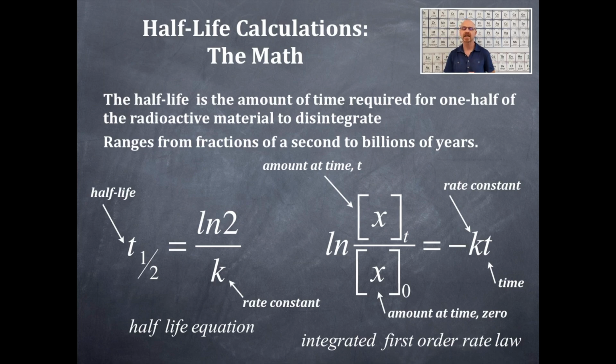So I'm going to repeat that again. So it's natural log. When it's a division problem, it becomes a subtraction problem. So natural log of X sub T minus natural log of X sub 0 is equal to negative KT. Okay? I want you to keep that in mind as we do these. Memorize those 2 equations. Keep them in your heart. Notice that the K, the rate constant, is the thing that holds them together.